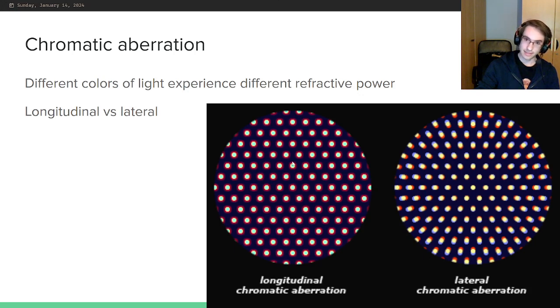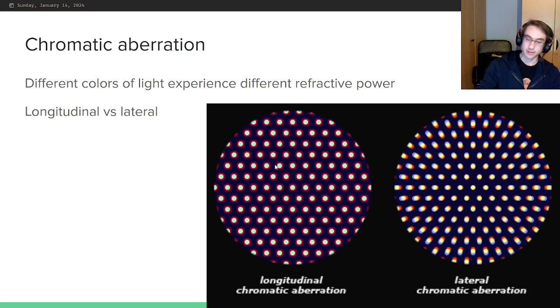And also, it is out of focus, because the position of the focal point or the focal plane depends on the wavelength. So if you're focusing on the blue, then the red will be out of focus. If you're focusing on the red, then the blue will be out of focus. If you focus in the middle, then maybe they will both be acceptably focused, but they will still be slightly out of focus.